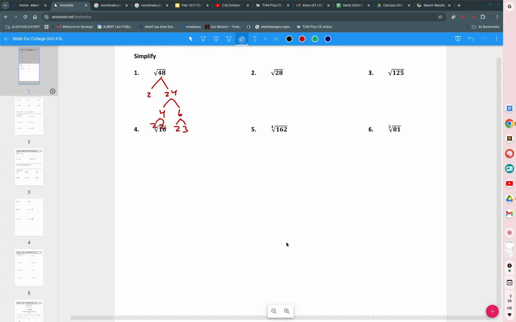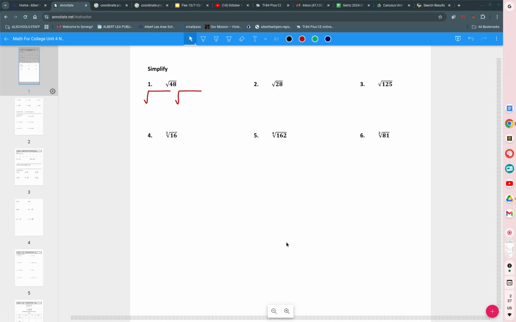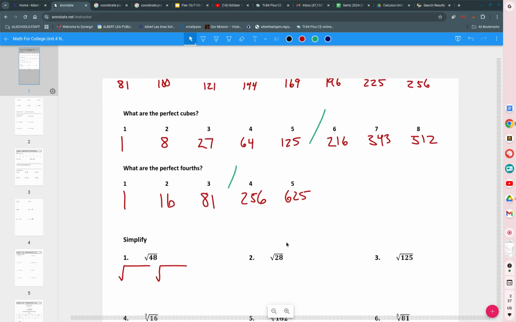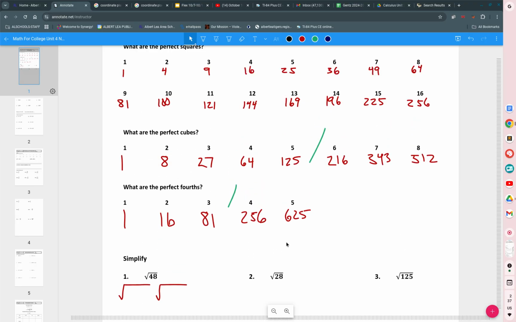I'm going to show you what we tend to show people right now. I did ask last year's class about this. They said that they appreciated that I showed them this way. 48 can be broken up into 2 square roots, namely 2 numbers that multiply to 48. Since I'm doing square root right now, I want to look at the perfect squares. Can you think of a number here that divides evenly into 48 that's in the red?